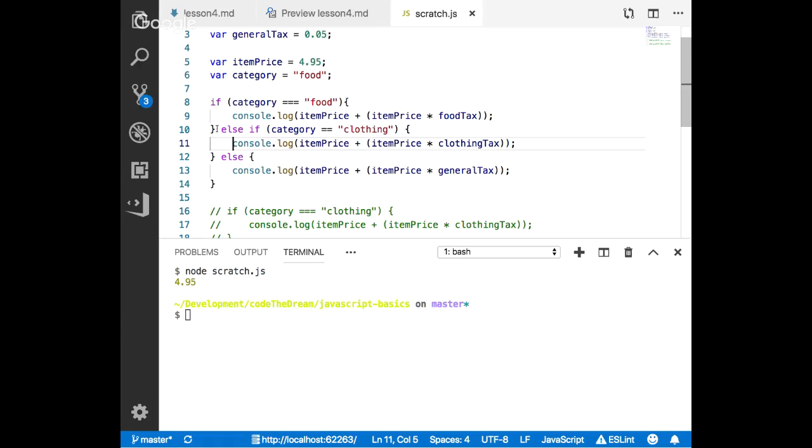We have if, else if, and else. One important thing, I mean, it's not that important, but it's a good thing to know, is else if is not a concept in and of itself. What's going on here is this is just an else statement, and it executes the next statement, which is this whole if block.